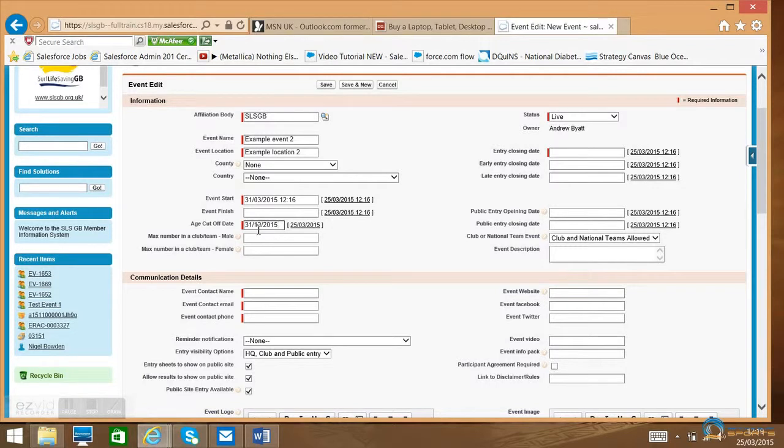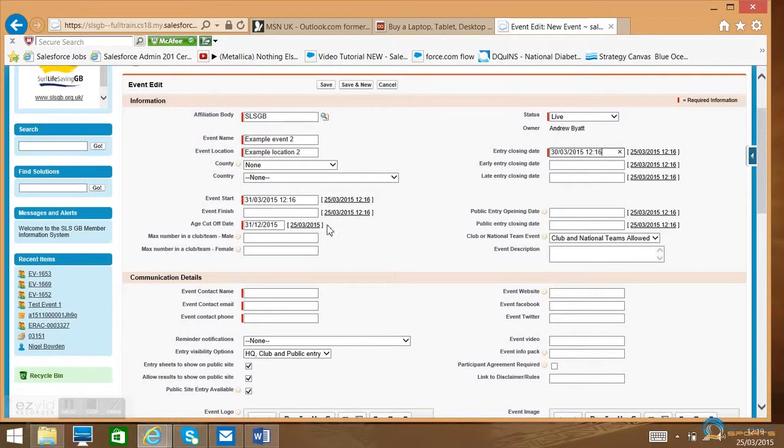So for this event, we're going to say it's the last day of this year. If they're still between that age category of 30 to 34, then it will be okay. This would then apply across all age categories. So if you had one that was 10 to 11 year olds, it would check that they're 10 to 11 on the 31st of December this year. Sometimes people get confused around this. Hopefully that clears that up.